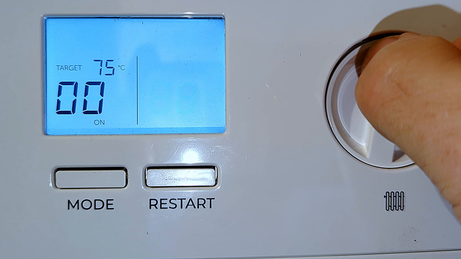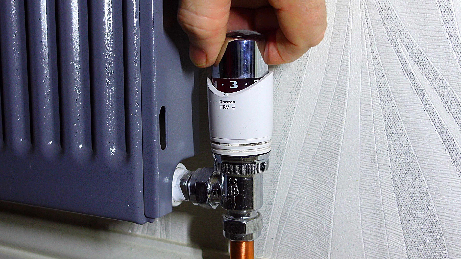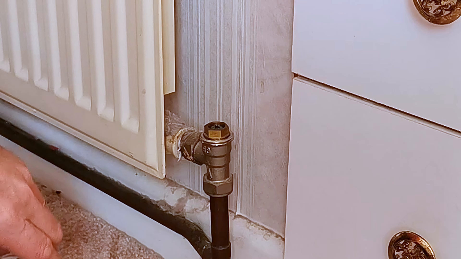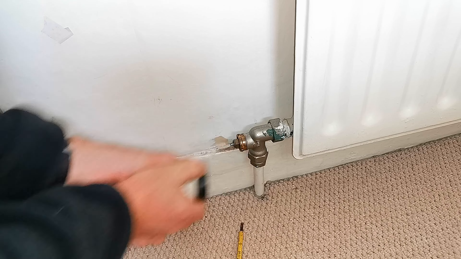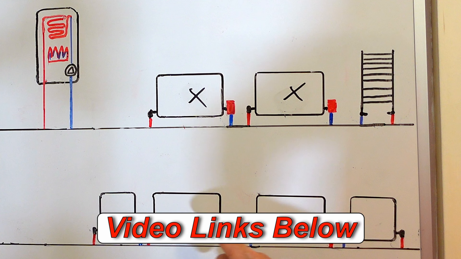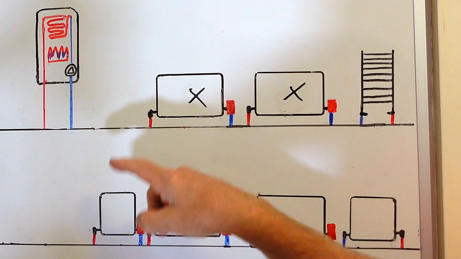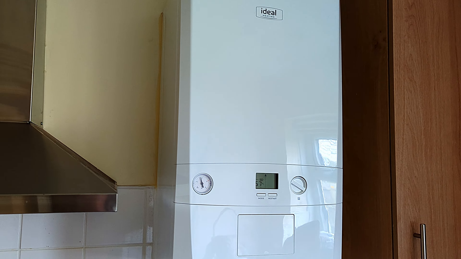If your house still isn't warm enough even with the boiler temperature turned up to maximum, make sure you haven't got radiator thermostats turned down low — that will make your radiators cooler and of course make your room cooler. If some radiators are really hot and others aren't, the thermostat on that radiator may be faulty, or the system may just need balancing. I've made two separate videos covering radiator balancing and faulty thermostatic radiator valves.